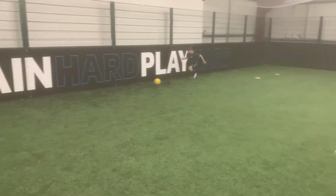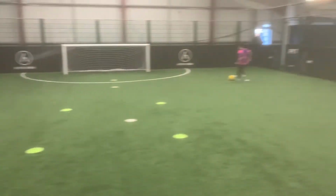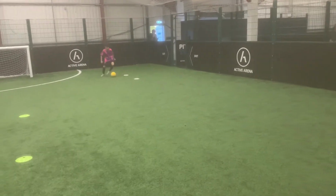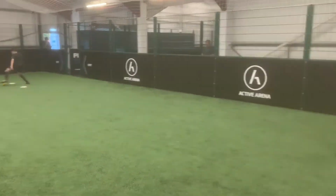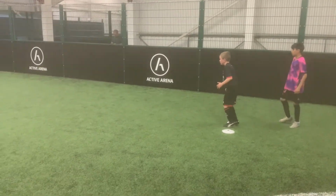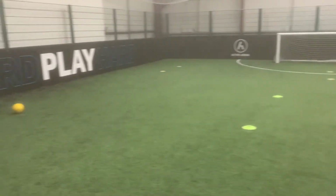Come on then, Harrison. Fast run. First touch. Yeah, great touch, Tommy. Middle of the ball keeps the ball rolling. Good stuff. Play. Again, just being really specific with my info there. Middle of the ball keeps it rolling. I'm trying to back up my coaching points and my information and what I want the players to do by praising and describing the game.